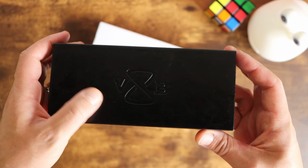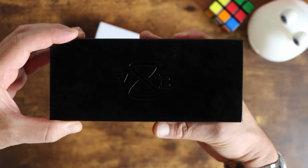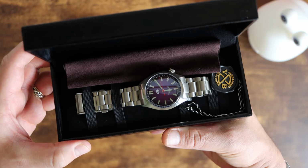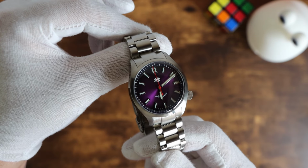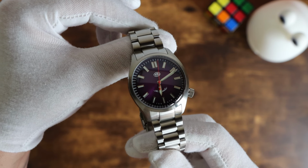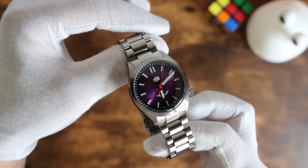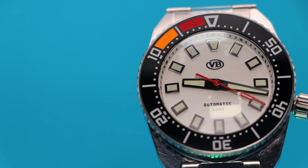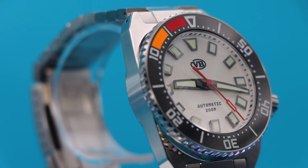Now the Vanbanner AO arrived in the standard, but I have to say, just lovely Vanbanner box with a quite funky hourglass logo. And there she is, the VBAO173. So anyway, Vanbanner is a Canadian-based microbrand, notable for their production of the LEA and the ultra-fantastic Parking Master 2.0. I actually have the Parking Master 2.0 white dial, which is one of my favourite watches.